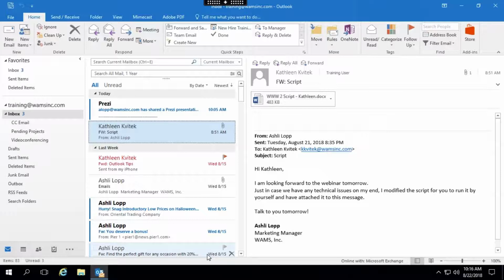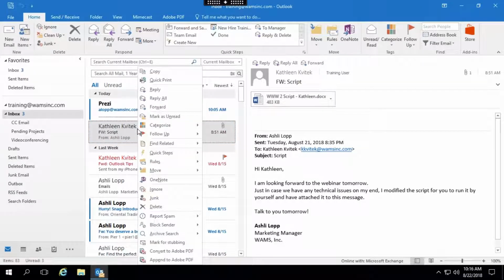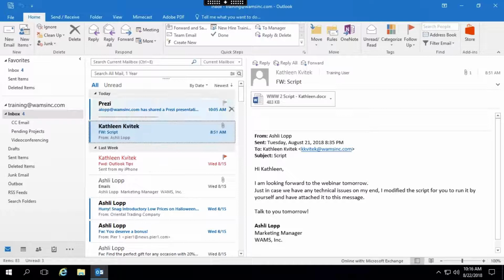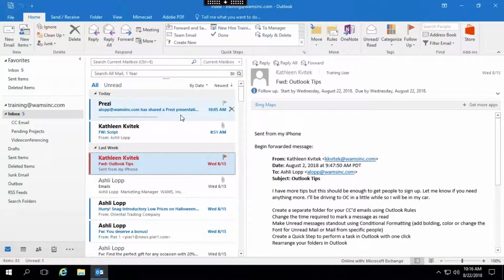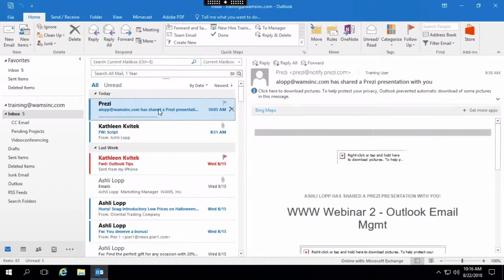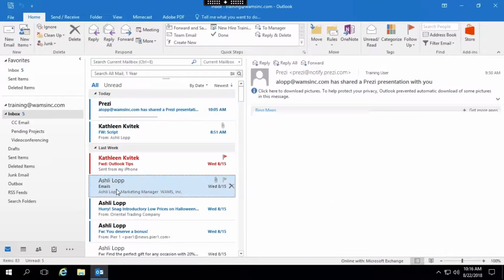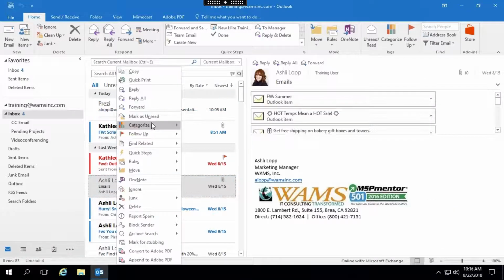So why would you want to do this? Well, by default, as you're going through your mailbox, so let me make this one mark as unread, which, by the way, I just want you to know that I will use the mark as unread. I'll simply right-click on my emails and choose mark as unread. If I've read an email and I want to go back to it, it's just a really quick way of organizing yourself. You may have glanced at an email, but you haven't really handled it. So I might just go back, right-click, and choose mark as unread.